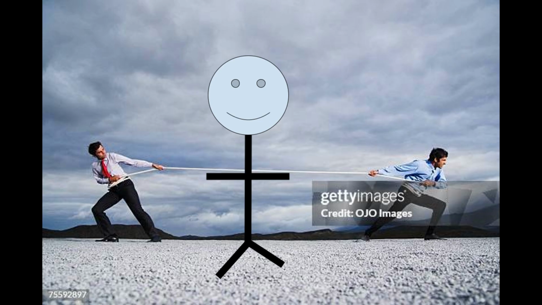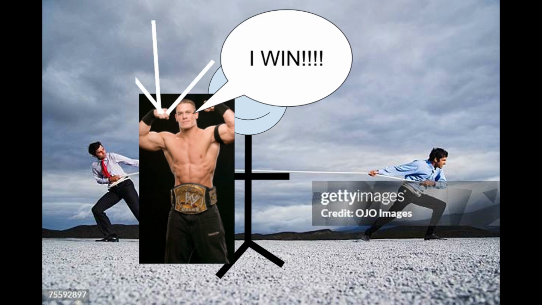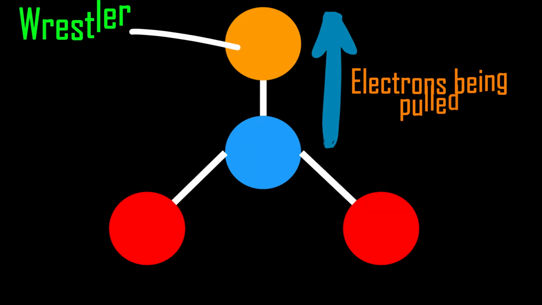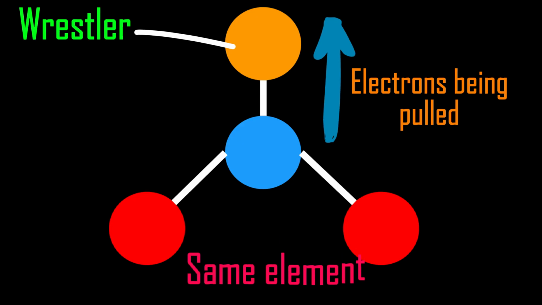Let's go back to the tug of war example. You and your two friends are playing tug of war again, but this time you invite a WWE wrestler to play with the third rope that you're going to hold. Sure, your friends are strong, but the wrestler is a lot stronger and ends up pulling all three ropes towards himself somehow. When talking about molecules, the wrestler would represent a different element that forms a bond with you, while both your friends would be the same element forming a bond with you.